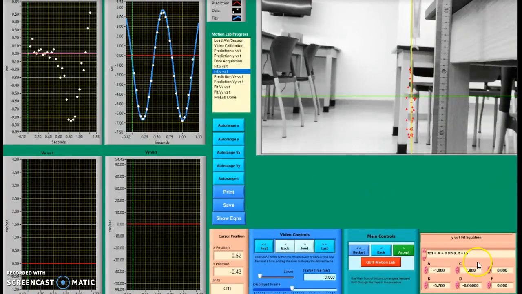And then the most important thing, c, which is omega, which we want to find here, because we can find omega, convert it into frequency, see if it fits our prediction equation, and so on. So we got c is 0.78. Now let's see if that makes sense. A period occurs, you can measure it here, from trough to trough of the sine wave. At this trough, it looks like it occurs almost exactly at 1, and then this trough here occurs around 0.2. So we can say that the period is about 0.8 seconds.